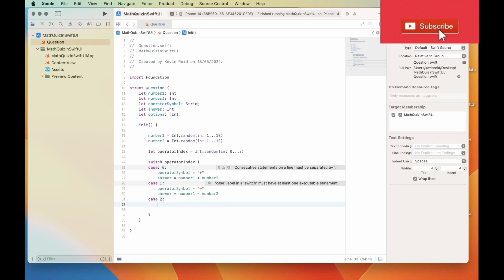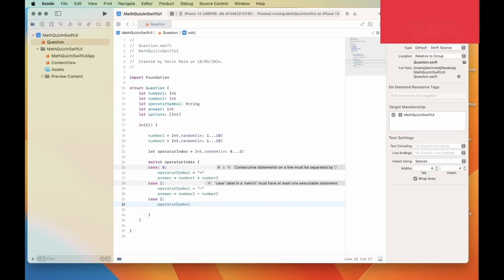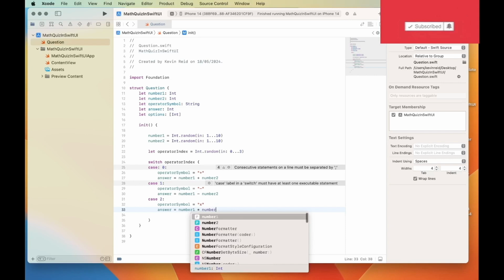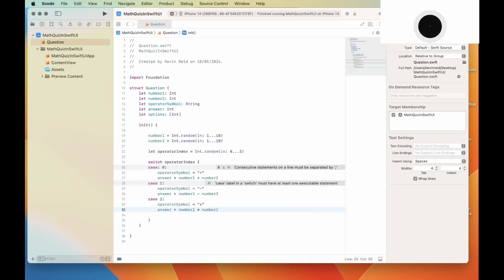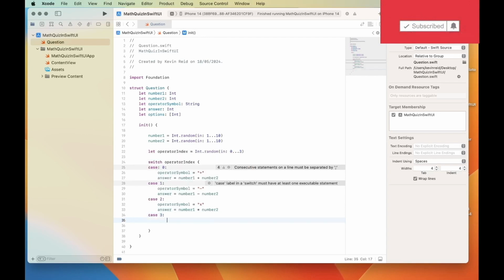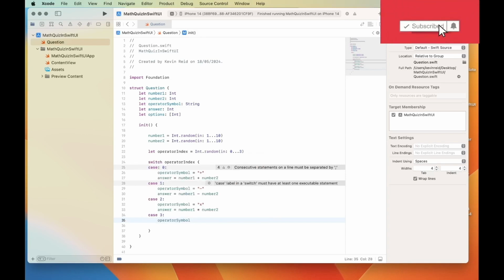Case 2. Then operatorSymbol equals multiplication. Answer equals number1 times number2. Case 3. operatorSymbol equals plus.